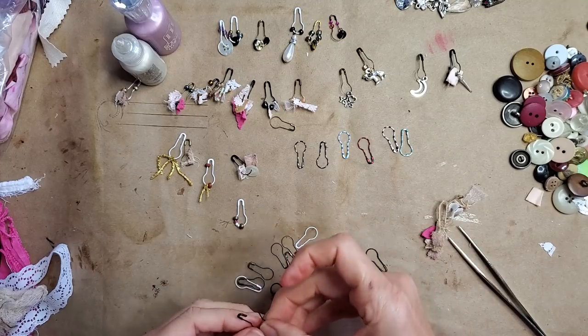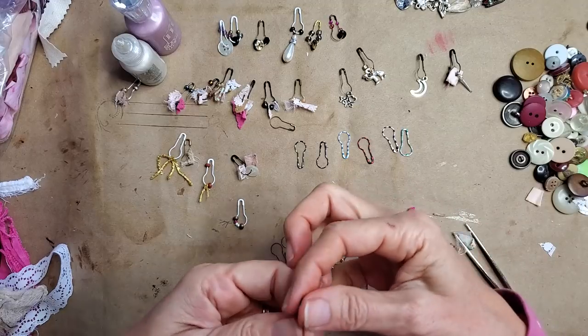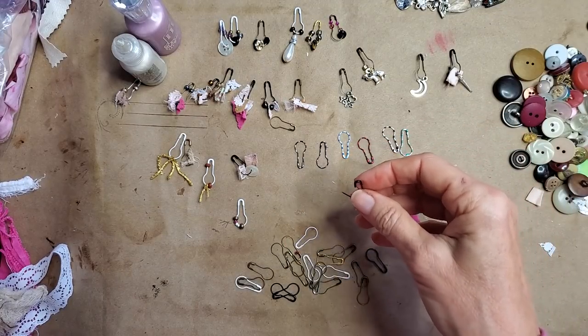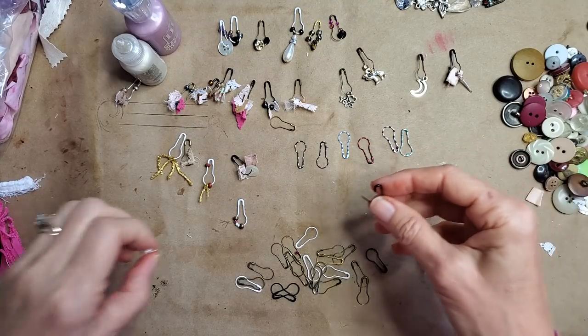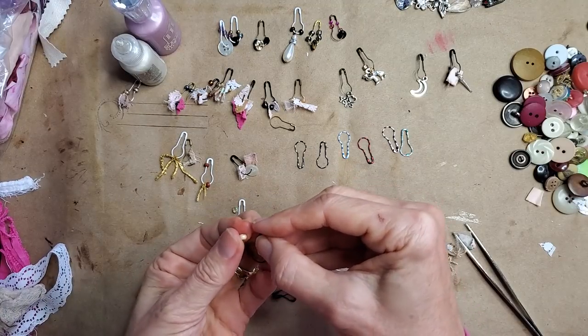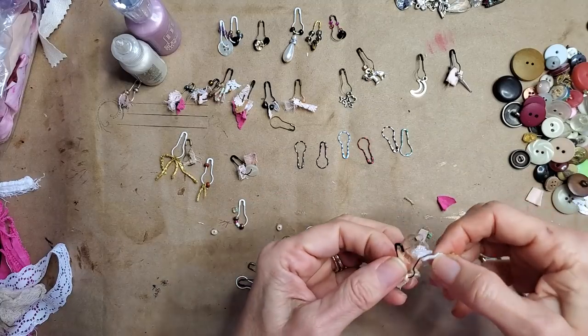Okay, so now let's do one with some material. Here's my little pile of material. All right, and maybe I'll do bead and material. How about that? Okay, so let's see. What have we got here? Let's put some beads down. Okay, white beads, cream beads will work. Okay, I'm going to put a cream bead.